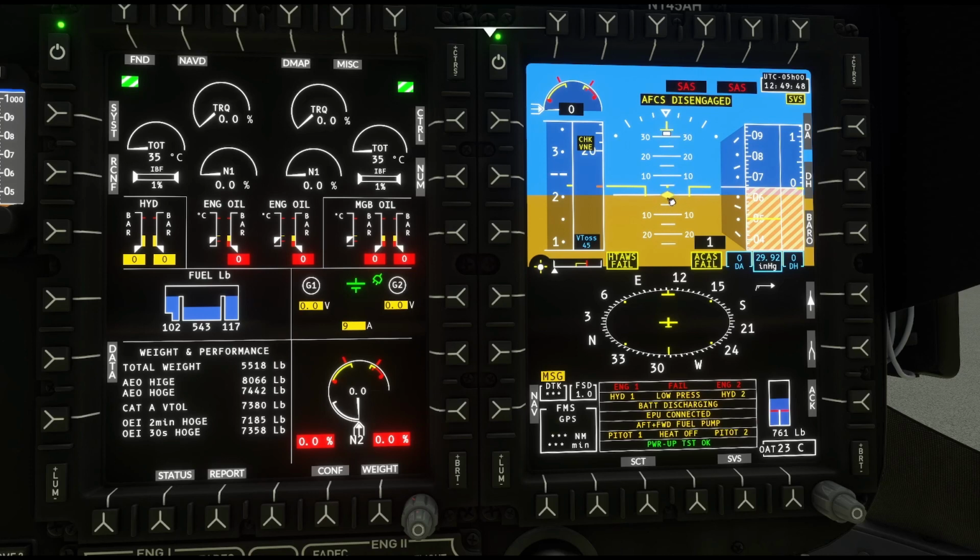Right down here, we've got this yellow diamond. That is your GPS calculated instantaneous angle of climb or descent, so your flight path angle. So you could actually use this in the synthetic environment and place this diamond above an obstacle that you want to clear, and as long as that diamond stays above that obstacle in the synthetic vision environment, you will stay above it. Alternately, if in your synthetic vision environment you have a place that you would like to land, or at least shoot an approach to, if you set your aircraft up to where this diamond is on that item, and you leave it there, that's where the aircraft will arrive when it meets the ground.